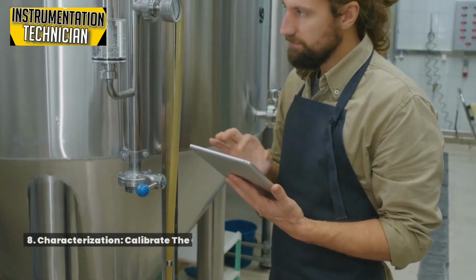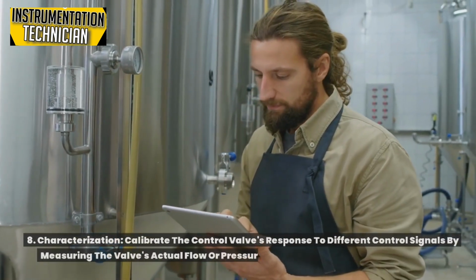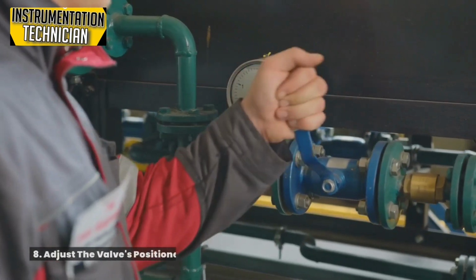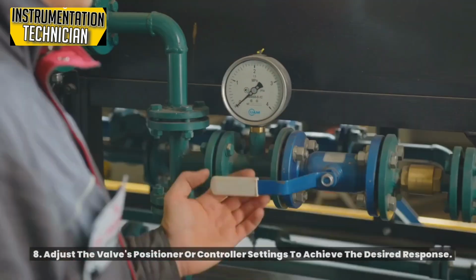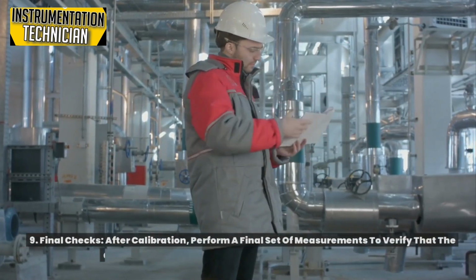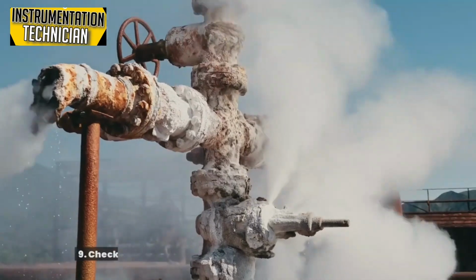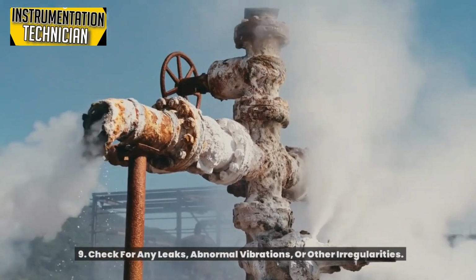8. Characterization. Calibrate the control valve's response to different control signals by measuring the valve's actual flow or pressure drop at various control signal levels. Adjust the valve's positioner or controller settings to achieve the desired response. 9. Final checks. After calibration, perform a final set of measurements to verify that the control valve operates within the specified parameters. Check for any leaks, abnormal vibrations, or other irregularities.